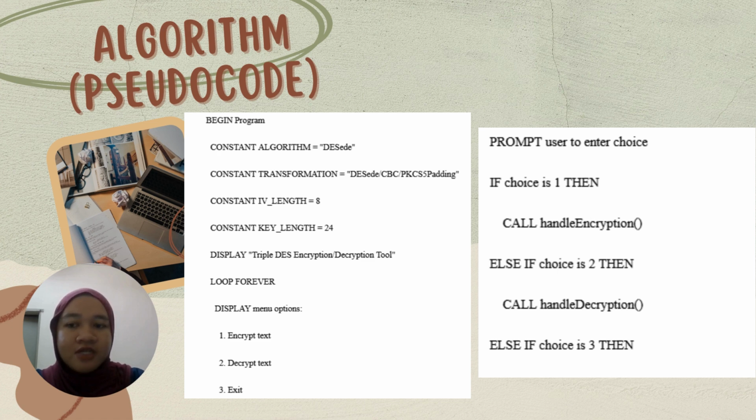If the user chooses decryption, they will input the encrypted text and IV in the format ciphertext along with the key. The program decodes the base64 values, decrypts the ciphertext using the same algorithm and key, and will display the original message. The encryption and decryption process use a securely generated key derived from the user's input by hashing it with SHA-256 and taking the first 24 bytes for use in the Triple DES.